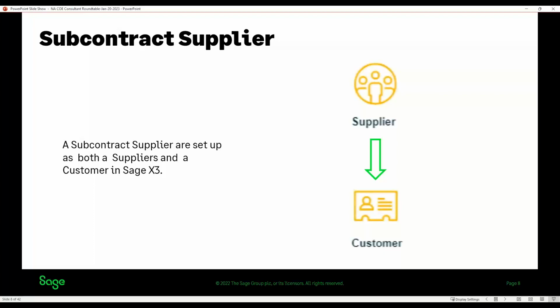This is a point where I often get a little pushback in terms of why would we do that? I don't want to do that because then my customer codes are not going to be in sequence. I'm not using the same number format. But the reality is it really just simplifies that customer code, in that it's easily recognizable that this isn't a customer we sell to. This is a customer utilized in the subcontract supplier.